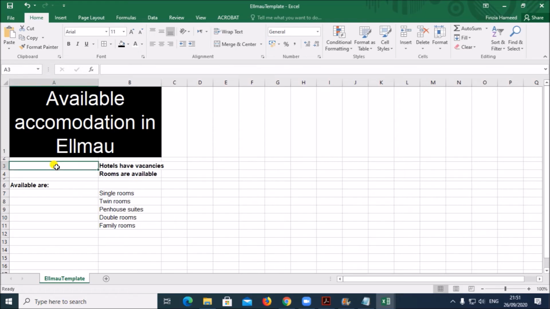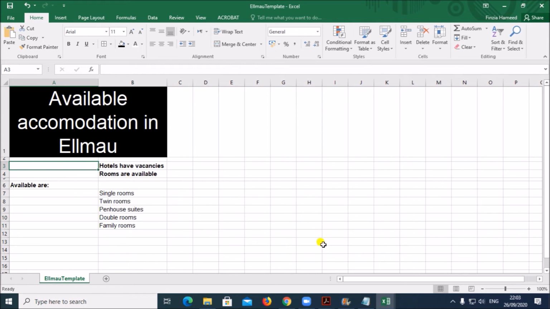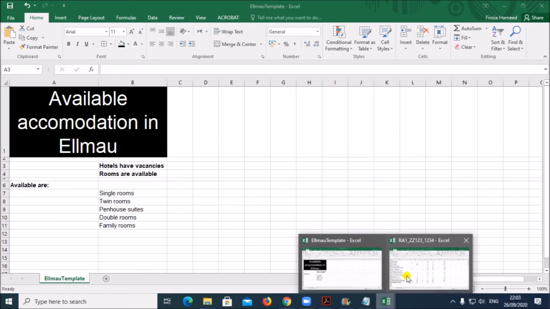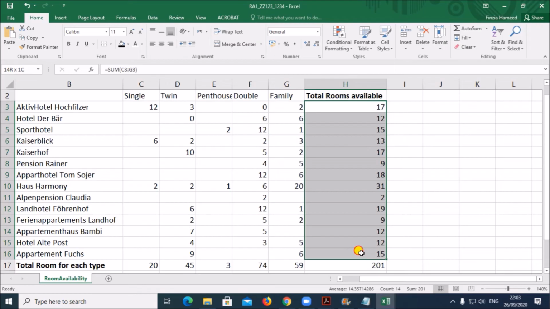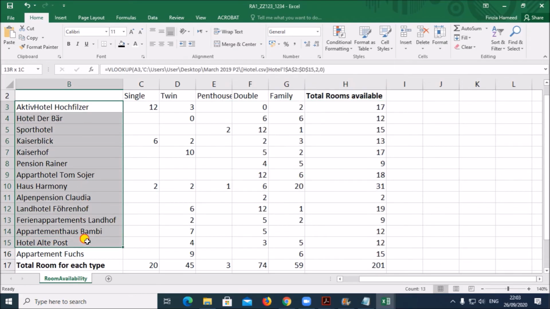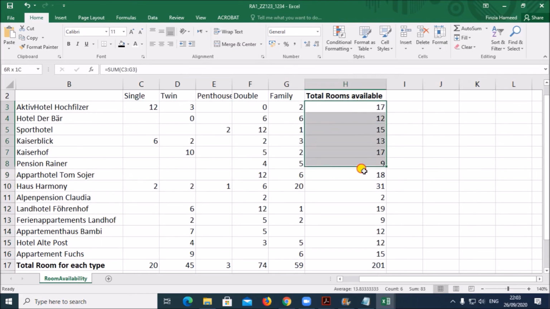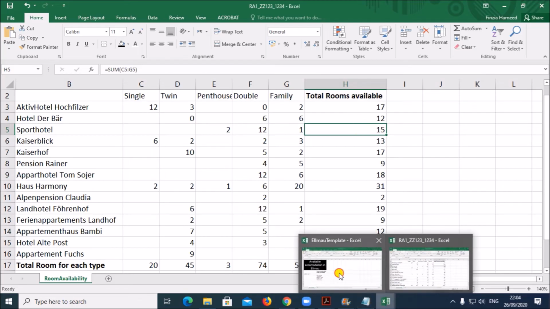Now in this cell we have to display the number of hotels which have vacancies. So in order to find the number of hotels that have vacancies, go to the RA1 file. So these are the total number of hotels which have vacancies. So we have to count this, and it will be only vacant if the number here is greater than 0. If the total rooms available are greater than 0, then only we can consider that hotel as vacant. So we have to use a COUNTIF function.